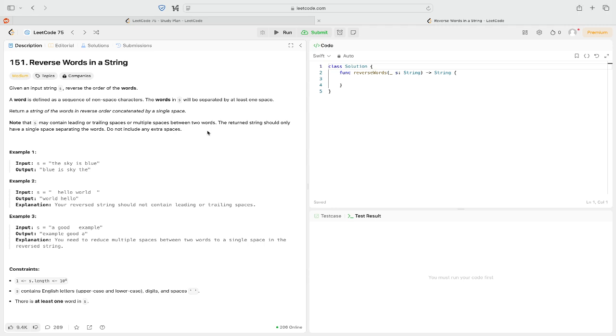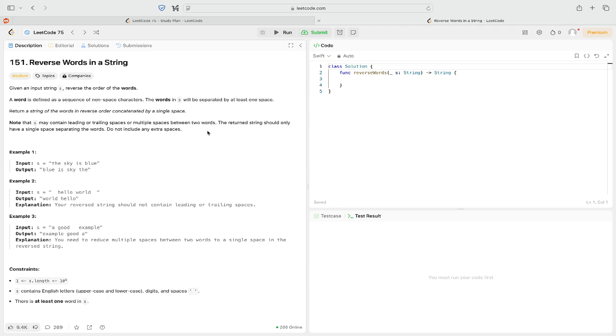Reverse words in a string. Given an input string S, reverse the order of the words. A word is defined as a sequence of non-space characters. The words in S will be separated by at least one space.